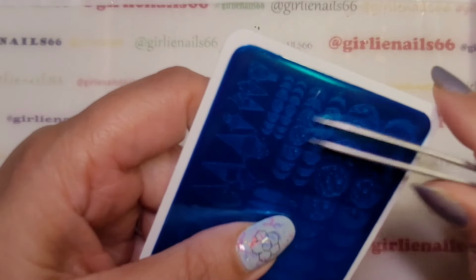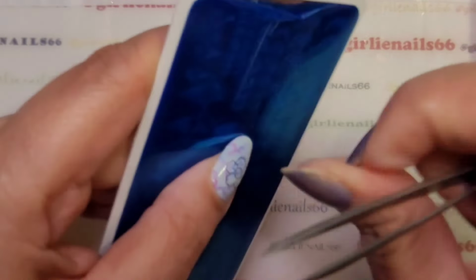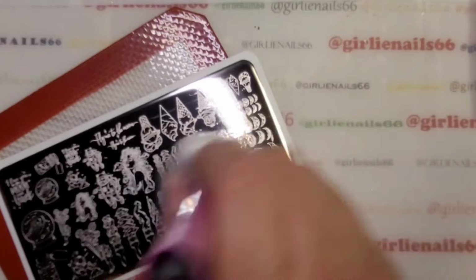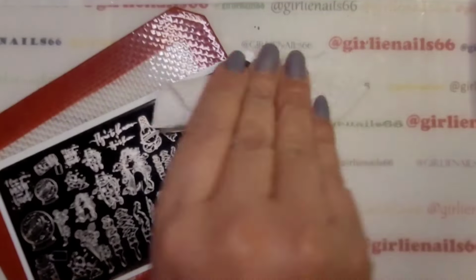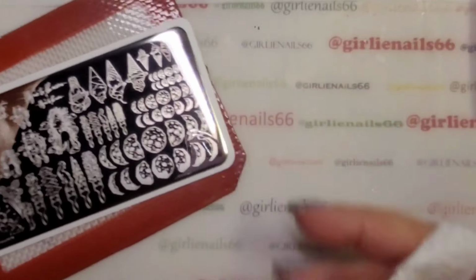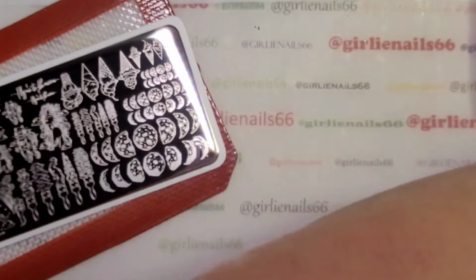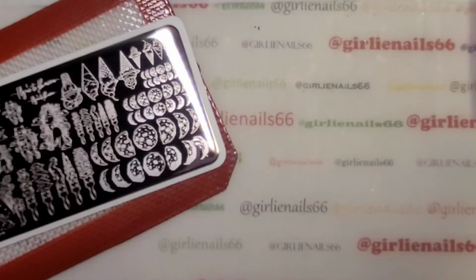I am going to use, this is Space Ice Cream from Pretty Fingers by Robin. That's very cute. So we're going to use this one. Managed to get both films off in one shot. So clean it off per usual. And then I always wipe it quickly. Okay, so I have everything, scraper and polish. Okay, I'm gonna stamp.